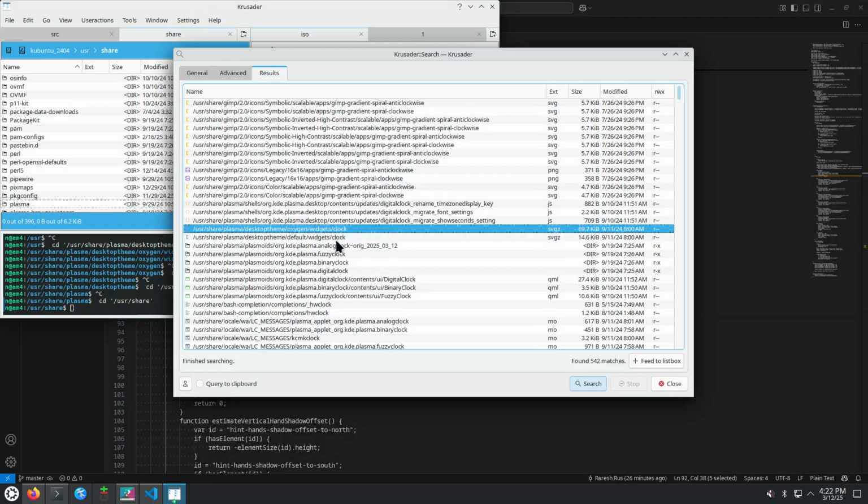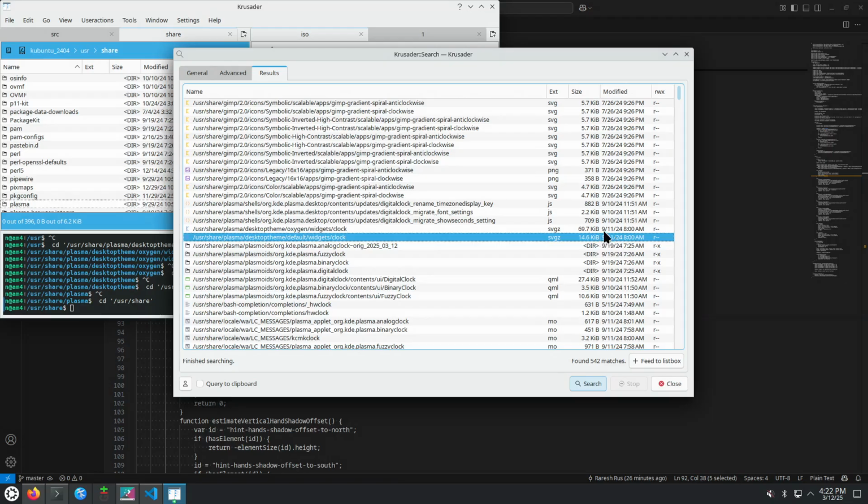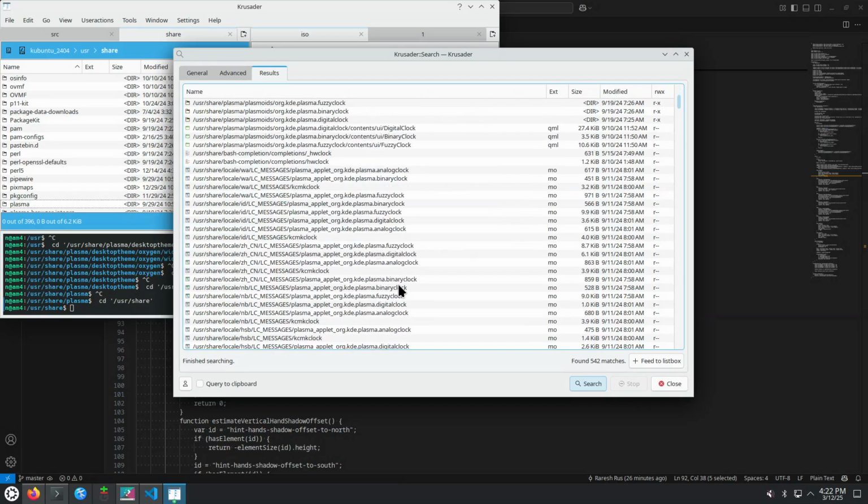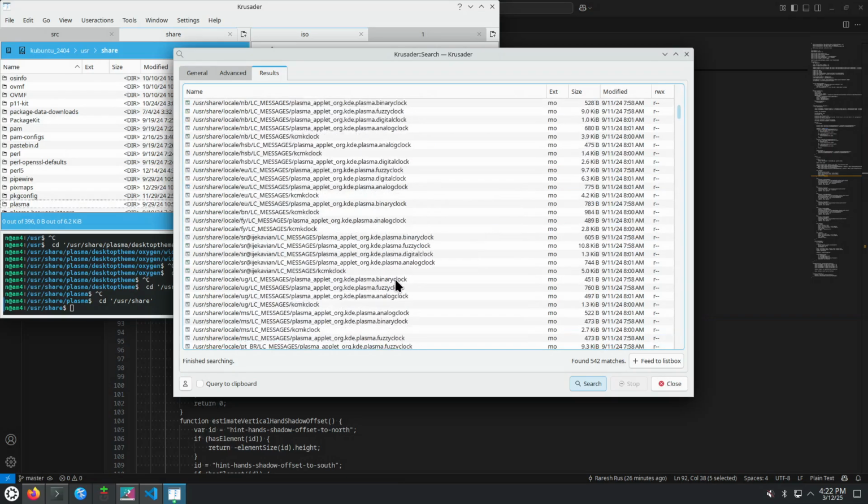I can see at least 2 KDE Plasma themes that have theming for the clock. There's Oxygen and the default, and the sizes are different. So default, I'm going to guess, is Breeze, and Oxygen is the alternative. Let's see how we can look at these files.